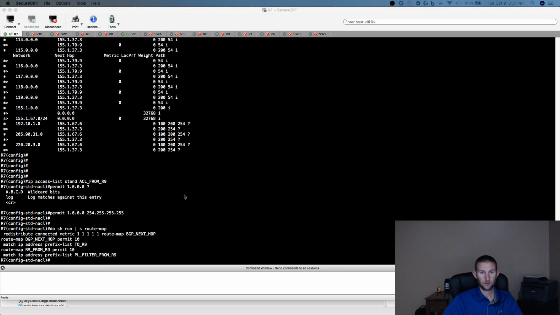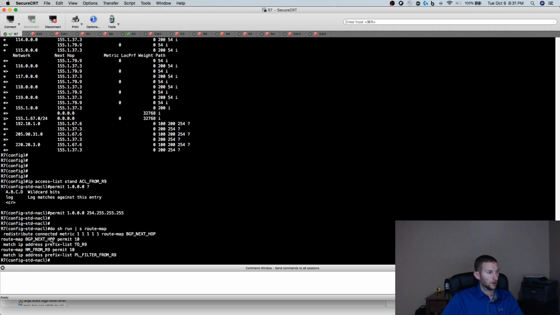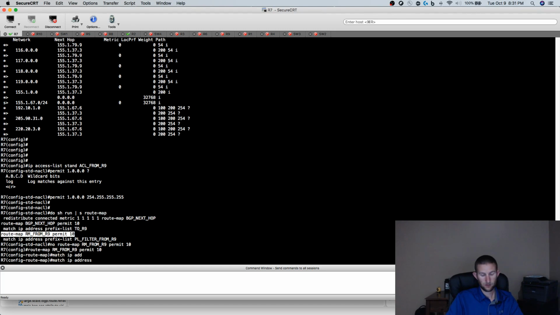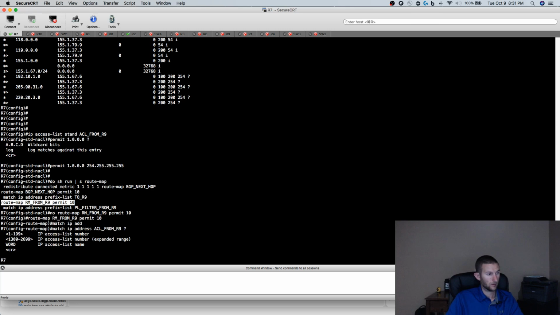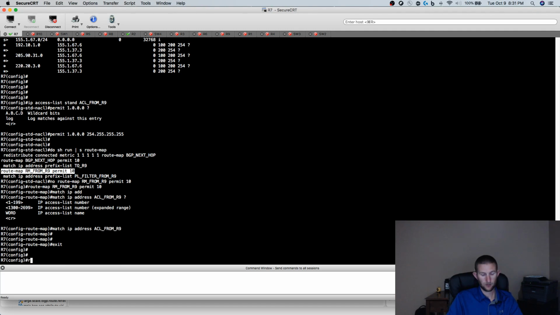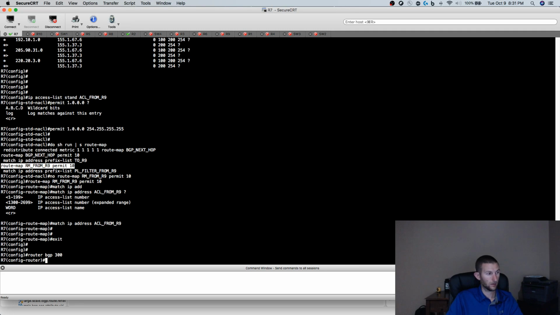All right, so we're going to apply it through a route map. Let's see. Oh, we just got one doing that, so let's just get rid of this. Put back in, match the address, ACL from R9, and then BGP 300.